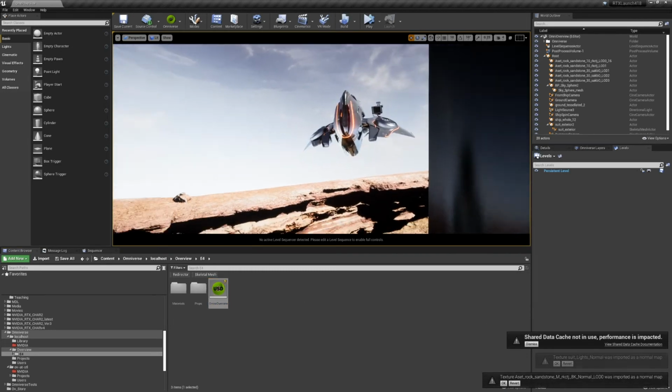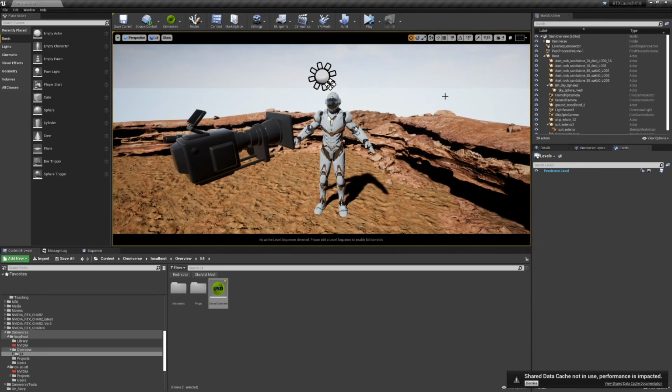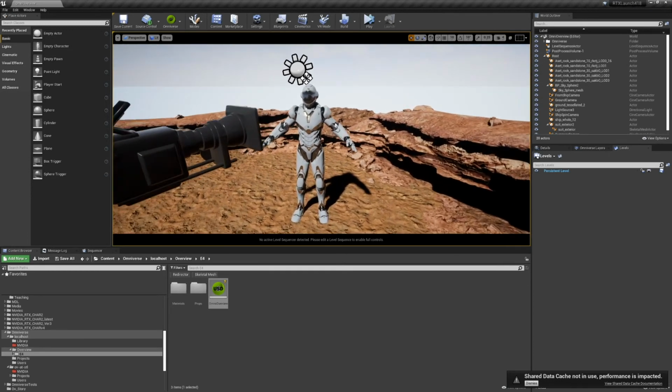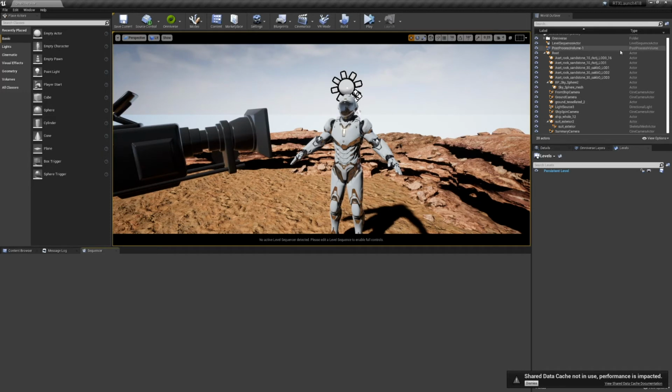Once everything imports, we have a full USD stage being represented here. We have a skeletal mesh, we have cameras, lights, static meshes, materials, and textures. We even have a level sequence actor.